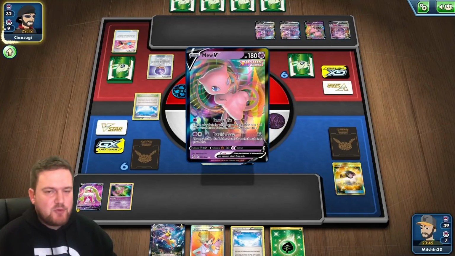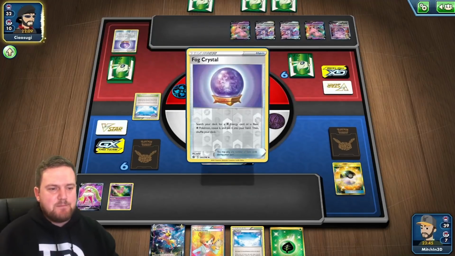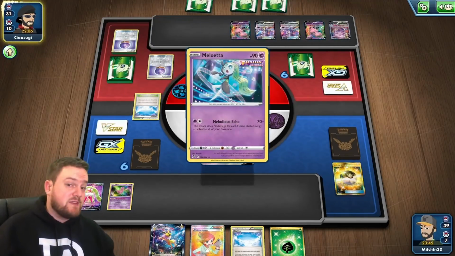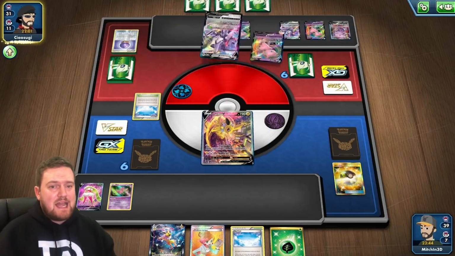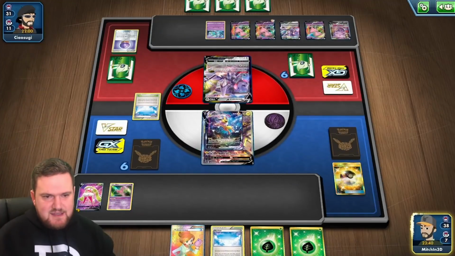They can't attach any more energy, but they definitely can accelerate some energy using their energy mix attack if they want, or they could just retreat into a Genesect, which I think is probably a smarter move, to be honest, but you never know with these kind of things. Anything can really happen, so it looks like they've gone for that. So Genesect is in the active now.